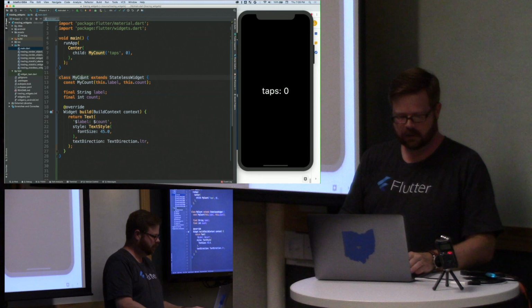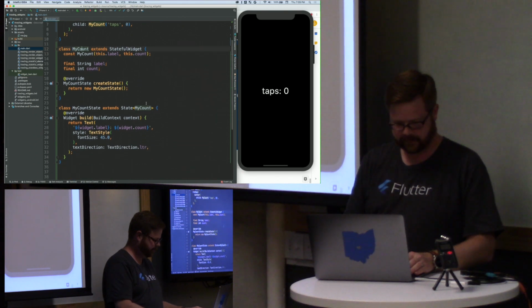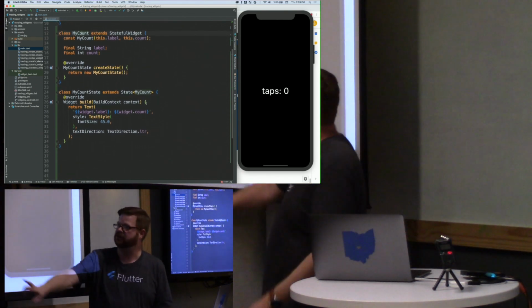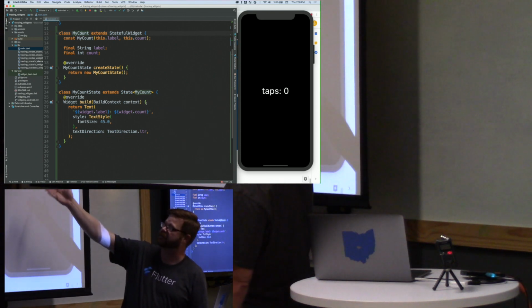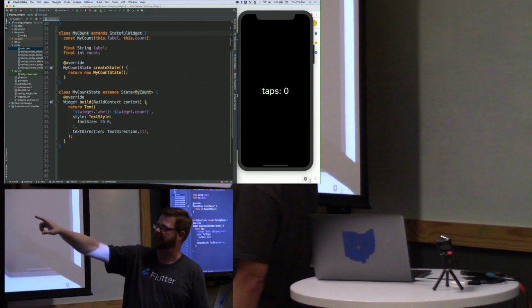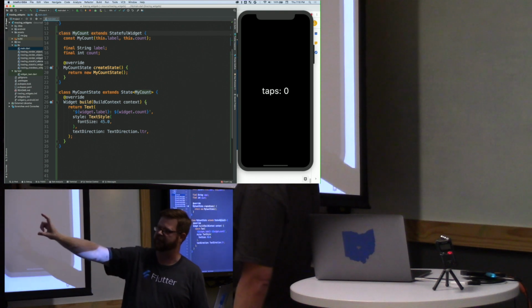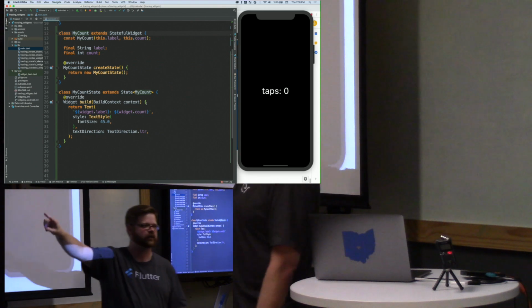And so the way I can do that is by going in here, and I'll hit Alt-Enter, and I'll do convert to stateful widget, because I'm lazy. And it's going to make some new code for me. And so I now have two classes. I have my widget, which is now a stateful widget, and then I have this state object, which is typed to match my widget. And that build method that I had before is now moved down to my state object, and it's referencing some of the properties of my widget.